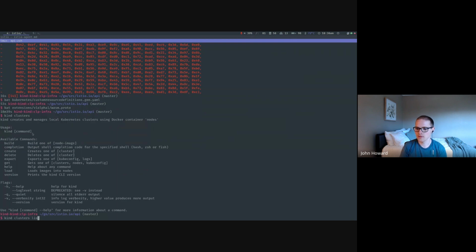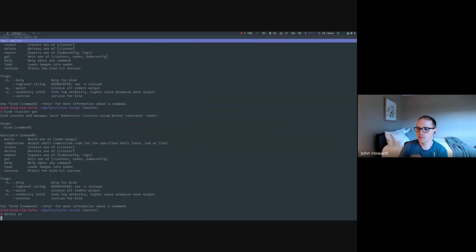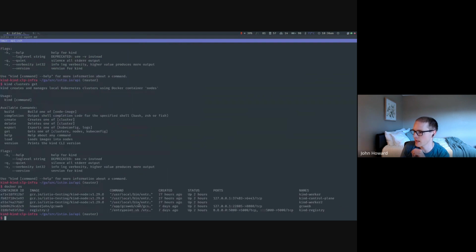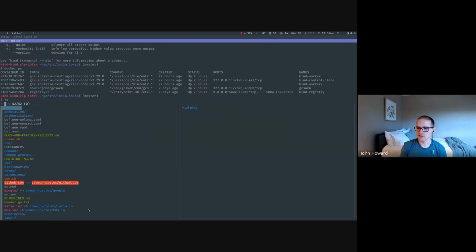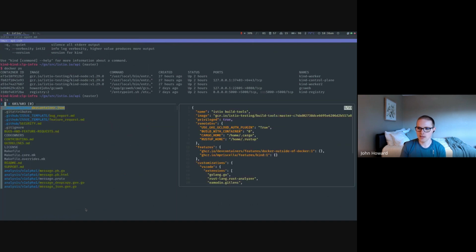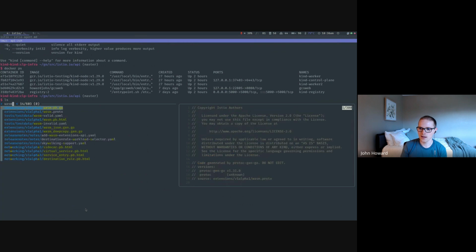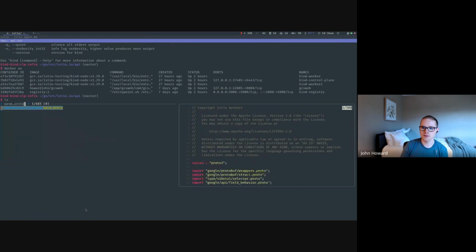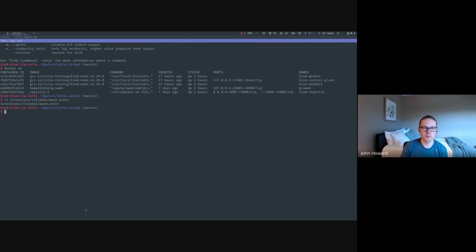If I don't know how to list the clusters, you can see I have a kind cluster. That's what I'm pointing to in COP, and first the namespace I happen to be connected to. This is the folder I'm in. This is the Git repo I'm in. I use ZSH because, at some point many years ago, I decided to. And most of this magic here is from something called FZF, I believe, a fuzzy finder. So if I want to open the WASM plugin, I can just fuzzy search. It doesn't have to be an exact match, and find what I'm looking for.